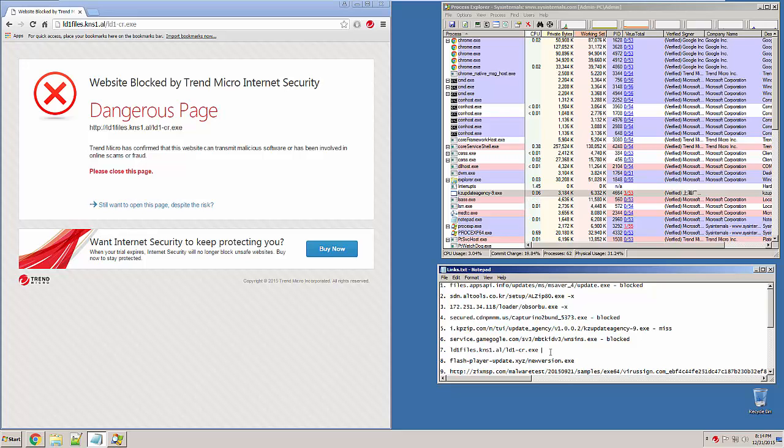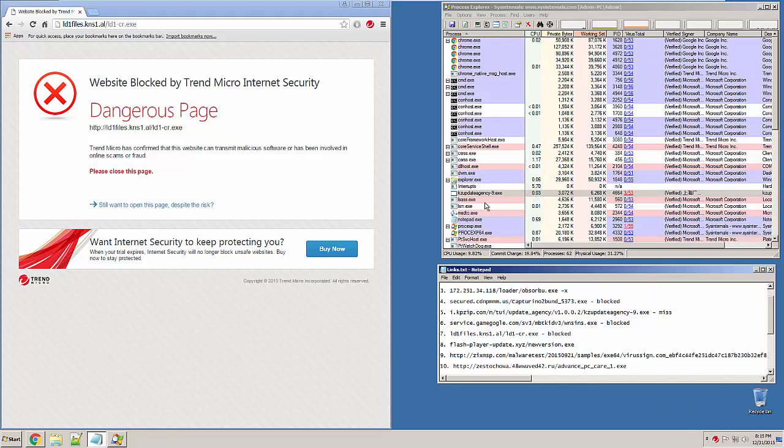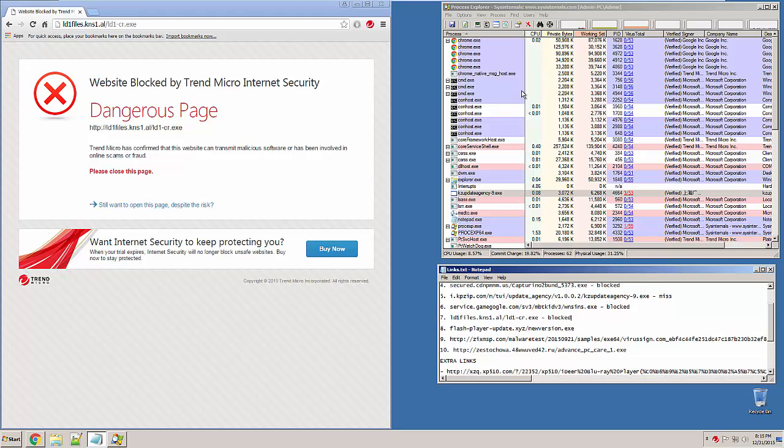but I don't know. It does have detections though, which is actually what's concerning me. It doesn't pop up anything like an advertisement, so it's just sitting in the background. So it really makes me think it's some kind of Trojan or something. Anyway, this one was blocked. If this was actually popping up an interface or something, I would be a little less suspicious of it. But at this moment, it hasn't done anything aside from just sitting in memory, eating memory. So it just sketches me out a bit. That one was blocked. Okay.